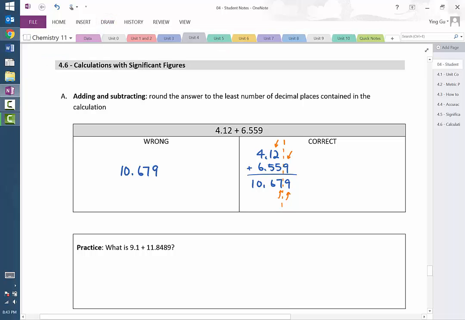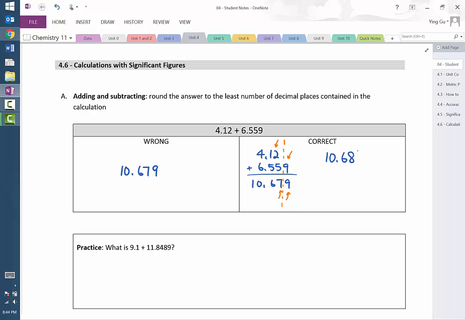So our actual answer is going to be 10.68. Now that 9, that is an estimated value, we can utilize that number to bump up the digit right before. We can round the next digit up. And we can do this and we can still be sure of our accuracy here, because although we're not really sure that 9 is indeed a 9, you've guessed that it's a 9 and it's way above 5, and that gives you a reasonable reason, if you will, to round the next digit up.